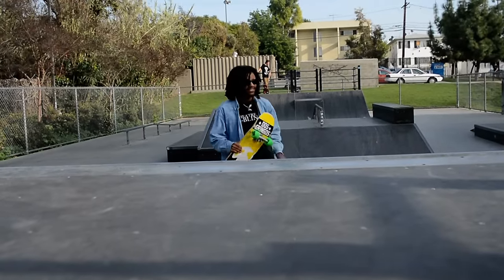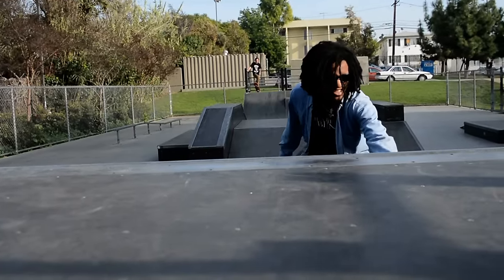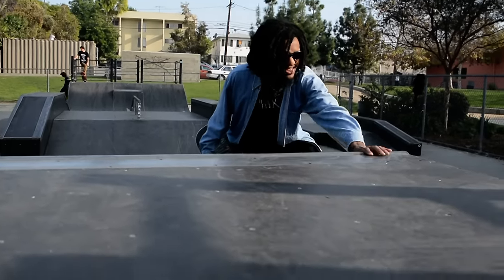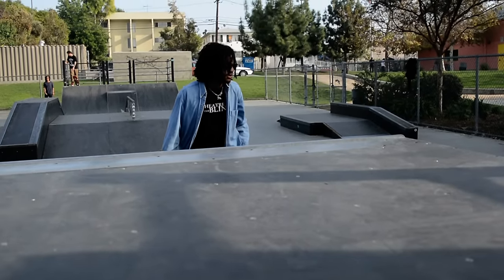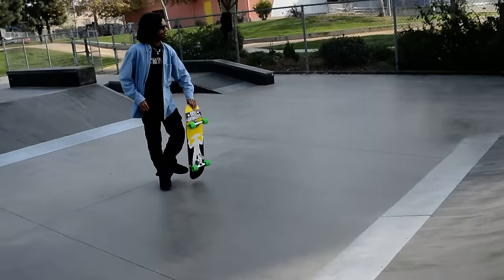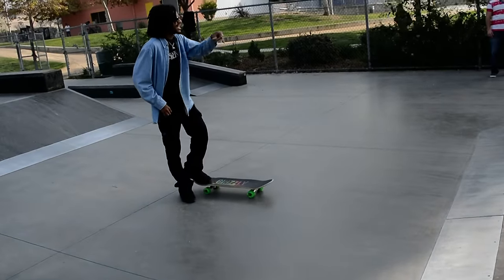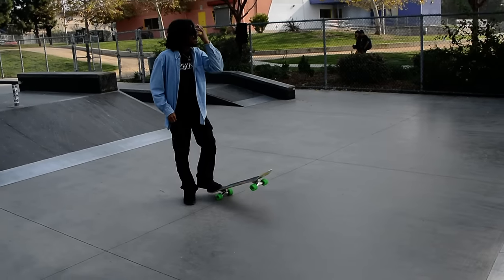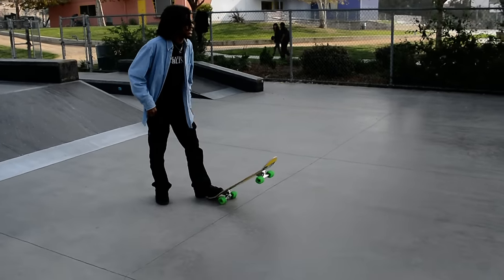So it goes. This is actually not as steep as my regular, the Burbank Park. Okay. So let's see. Let's see if I can't do something here. So jump. Okay. I think I could probably even. Let's see. I think I might be able to lock up on the coping, but. Just bust it out. Sweet.